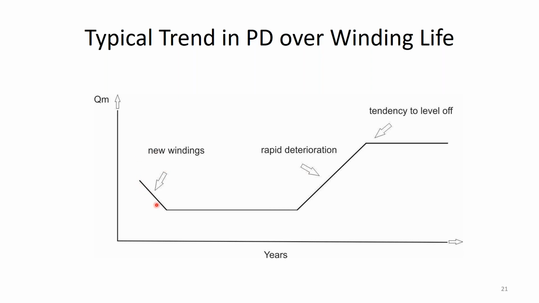And you see the PD tends to go down in the first 6 months, year or so, depending on how much you're operating that machine during that period. And then hopefully for decades, it'll be flat. It won't be flat like this. It'll be going up and down at least plus or minus 25%. Okay, and this trend, by the way, would only be valid under the same load conditions and same voltage and all that. There's a lot of issues with trending over time, which is why continuous monitoring's become more popular.